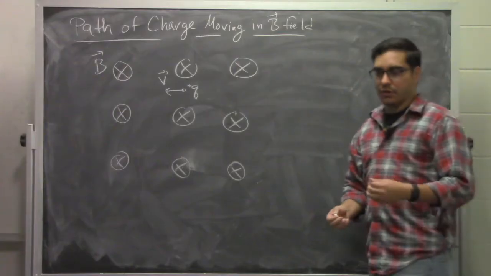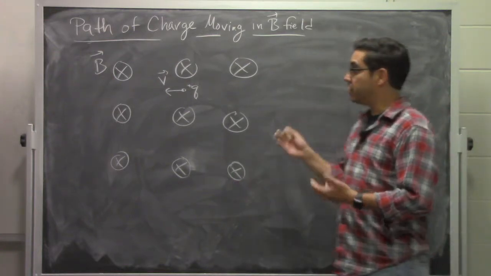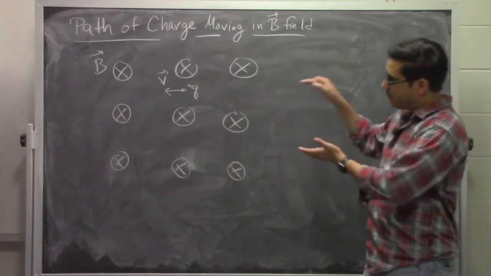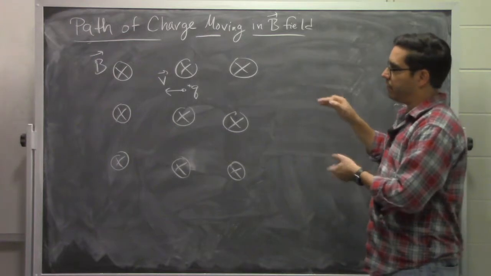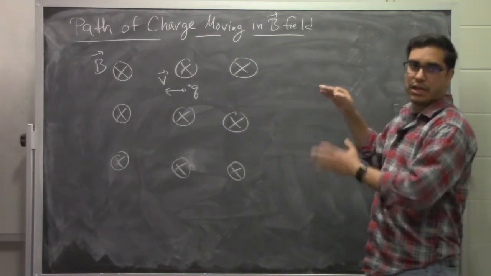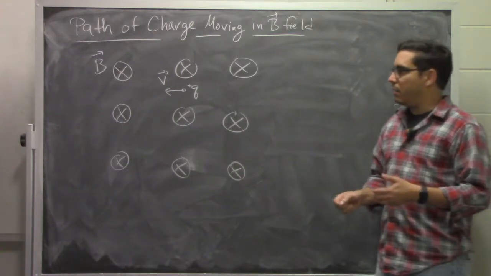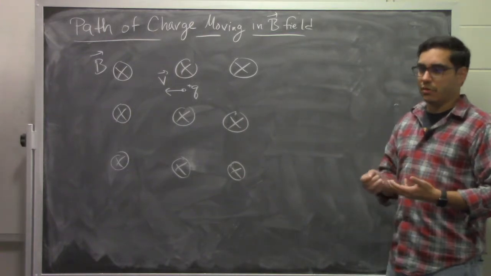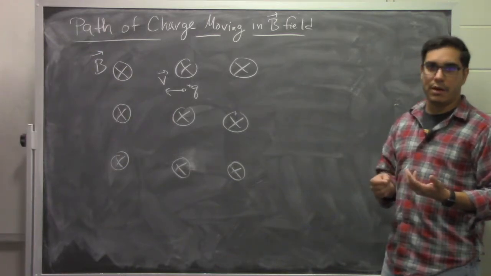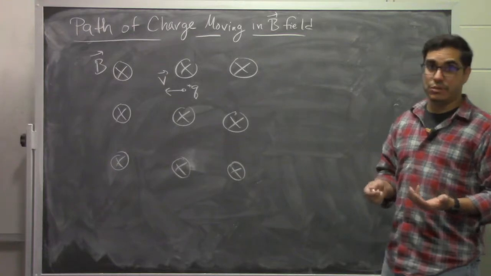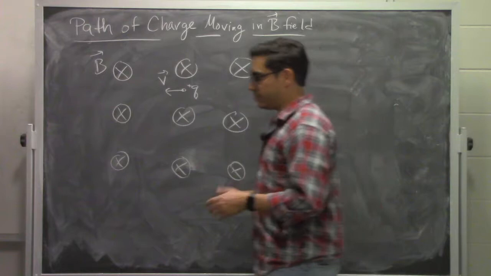In this video, what we're going to do is apply the model of the magnetic force to a charge that is moving in a uniform magnetic field. So a magnetic field that has the same value and points in the same direction everywhere in space. What that's going to do for us is help us understand what the motion of charges looks like in magnetic fields, but it also will help us understand a little bit more about what magnetic fields can do to charges, because they produce a very special kind of trajectory.